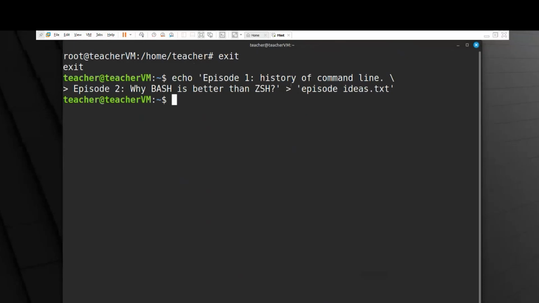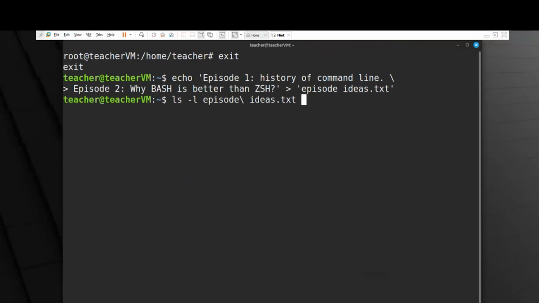First, let's look if the file exists. ls -l. And if you start typing episode ideas, like E, P, and press tab, it fills up for you. It puts a backslash to show there is a space.